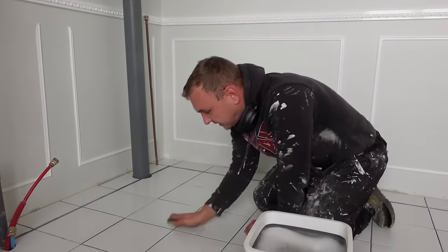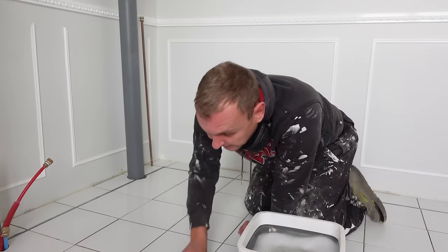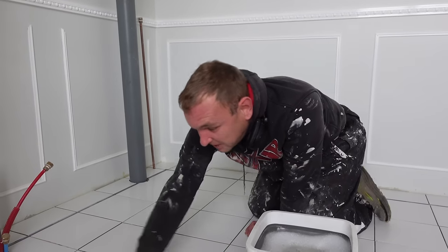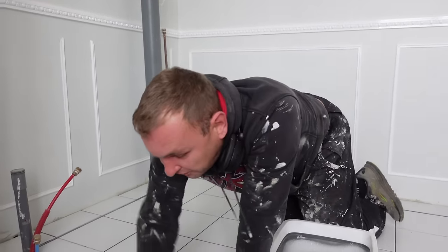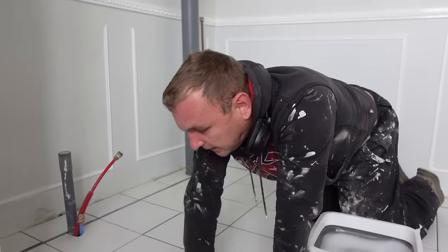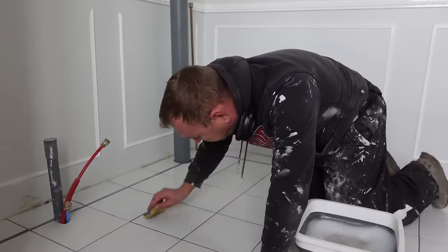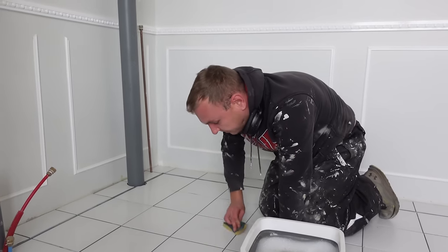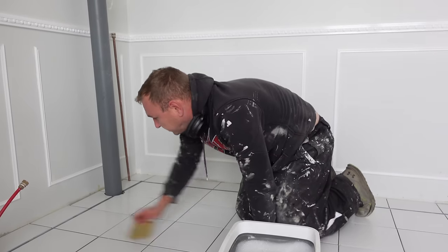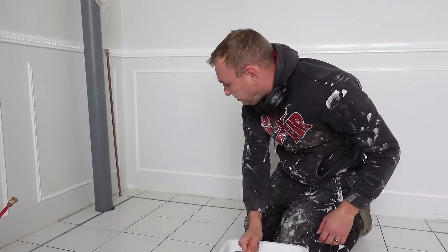So I've got to get this cleaned down. Reason being, all these little bits, we're using a white grout, and anytime you're using a light coloured grout, everything has to be spotless, because as I pull my floor over this and I'm putting the grout in, if I don't take all of these little bits out and every little bit of dust, then it's going to become noticeable in the grout. So this will be done a couple of times, it's not just going to be once done, because Terry wants this absolutely pristine.